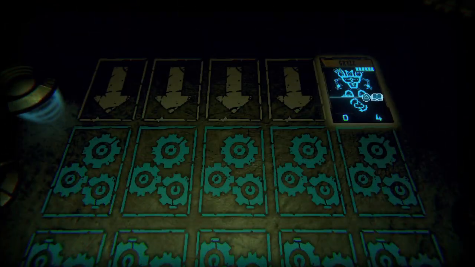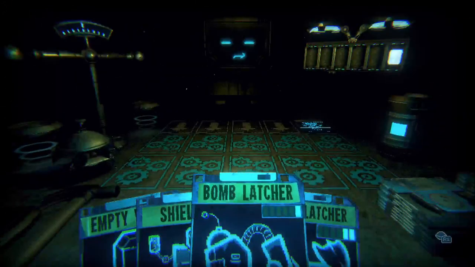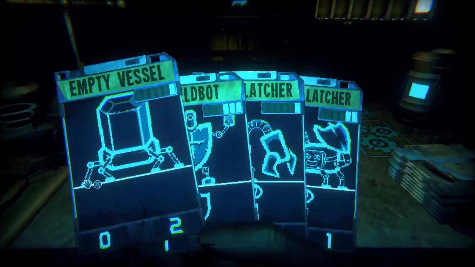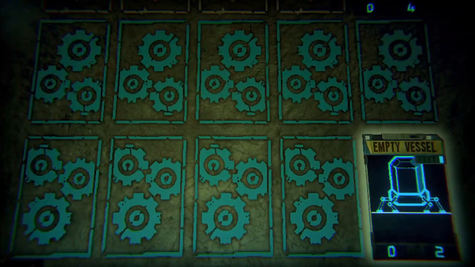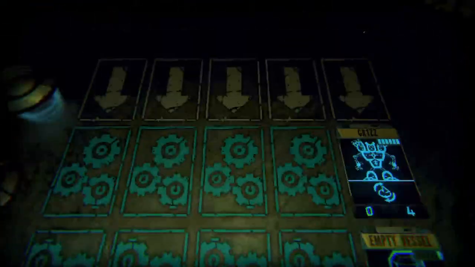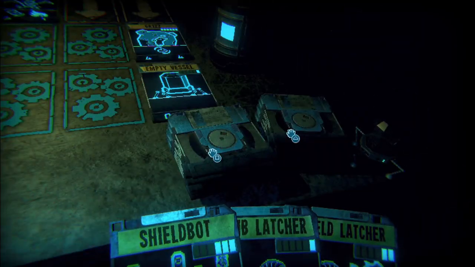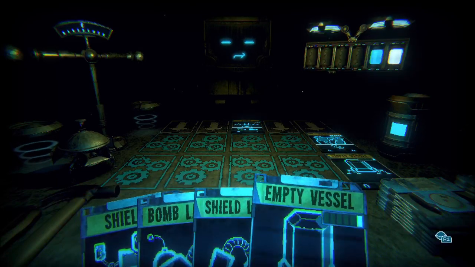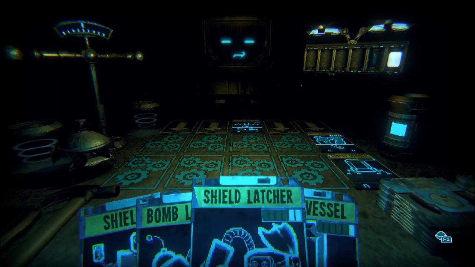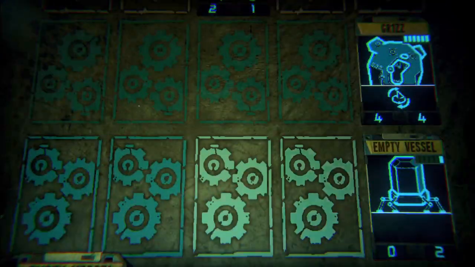What you got coming? Who's this? Grizz? Oh, what's his beast mode gonna be like? Doesn't look any good for me. Why does he get to have such high... That's like super juicy, and he's able to do it turn one? Doesn't seem fair. Let's grab another one of these. I think I'm realizing maybe grabbing empty vessels for the first few turns until I have a decent amount of energy to work with seems like a smarter way to do this.